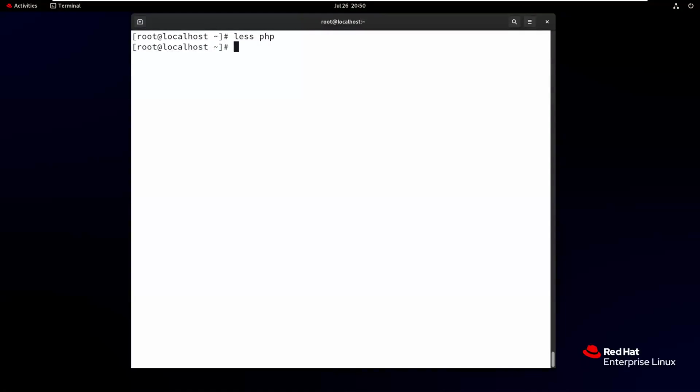Then the next one is, what is meant by echo? Echo means it prints a line of text. Generally, programmers use printf.